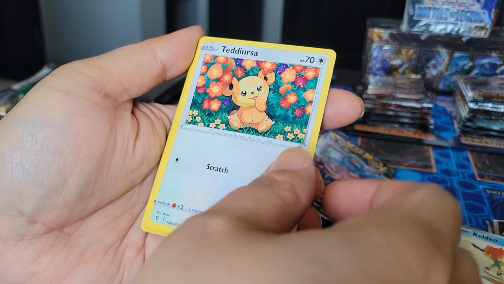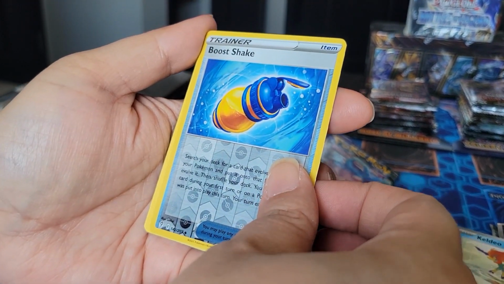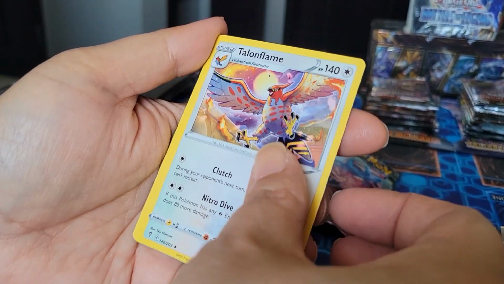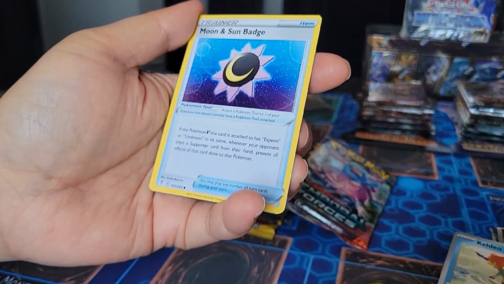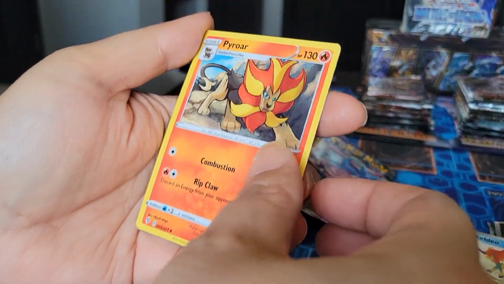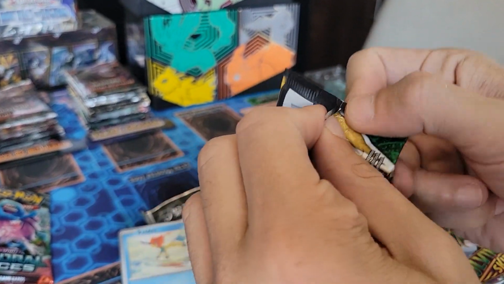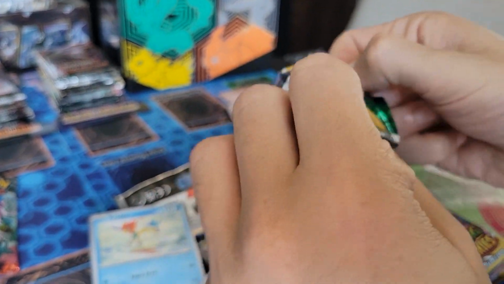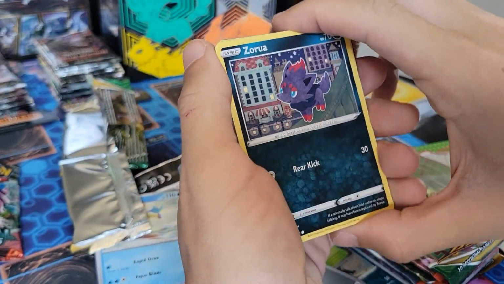Lotad. Wow. Look at that guy, he's cute. Teddiursa. Boost Shake, and what do you get? What's next? Talonflame. Yeah, you're not guaranteed a holographic in the older sets. We're on an Evolving Skies hype train. Let's try to make this quick for you guys. The packs were less thick, but you notice that for the older sets.